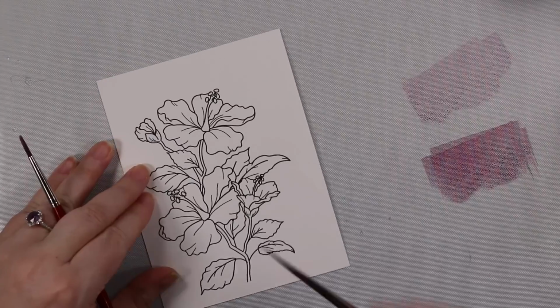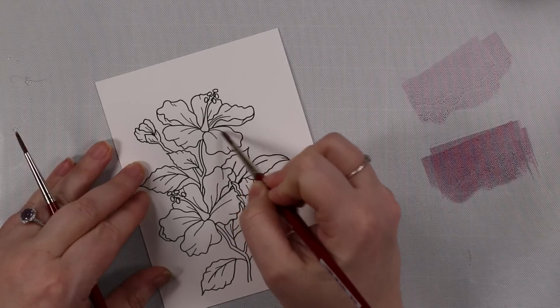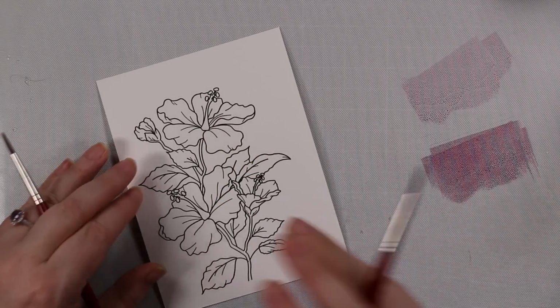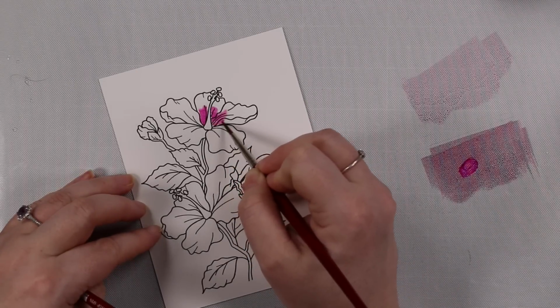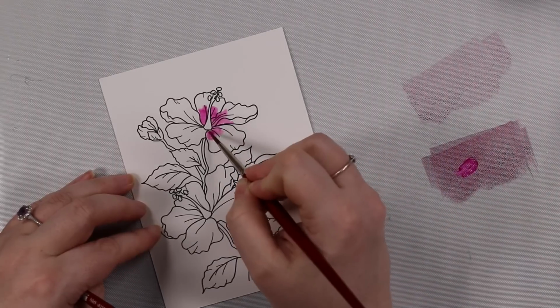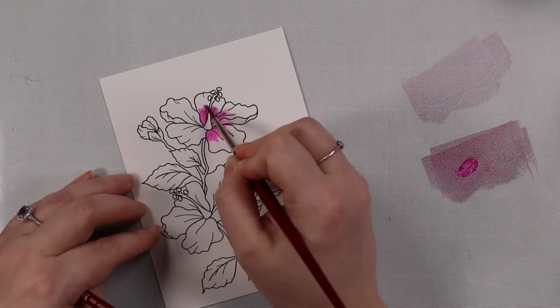ink, and then I'm using more positively saturated inks to do my watercoloring. So the main pink colors are Bubblegum, which is the lighter pink, and then Taffy, which is the much more intense kind of plummy pink color. And I go in first with just clean water, and then I'm doing the darker color, you know, closer to the center of these flowers.